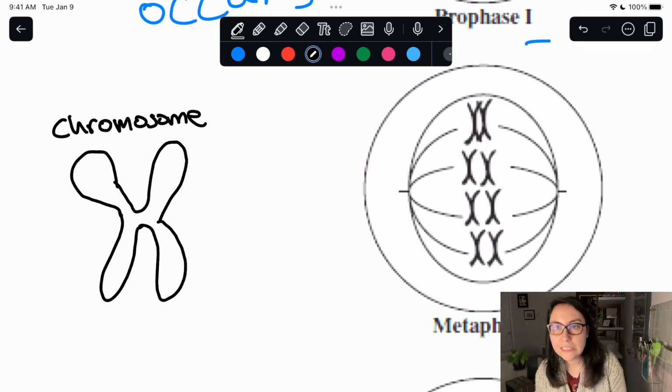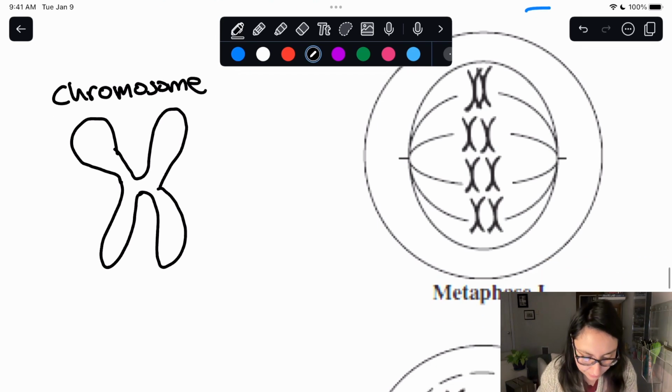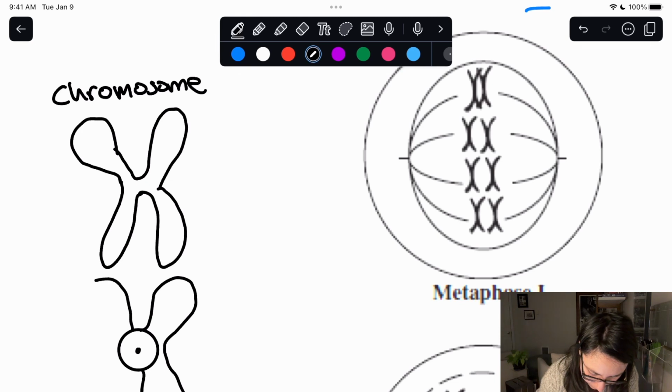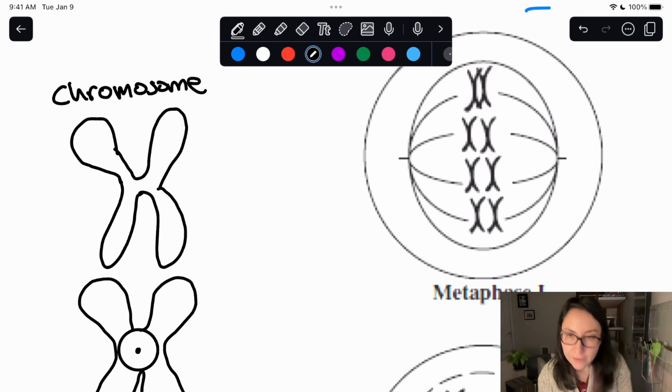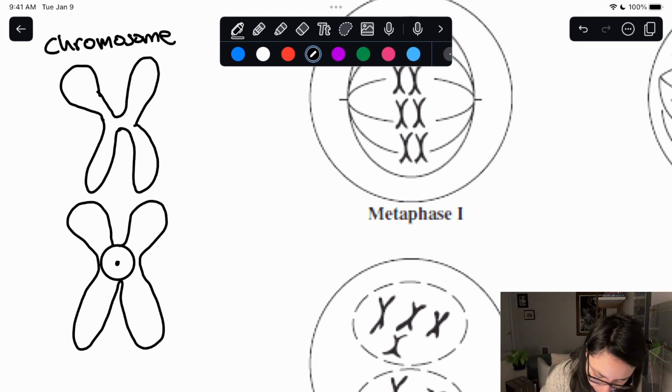But we don't really deal too much with, I mean, we do have chromosomes in meiosis, don't get me wrong. But what we're looking more at in meiosis is this. So now I'm making a circle. I'm going to make a little dot here. And then I'm going to make 1, 2, that's not too bad, and 3, and 4. This is what we're dealing more with over here. This is the chromatid.